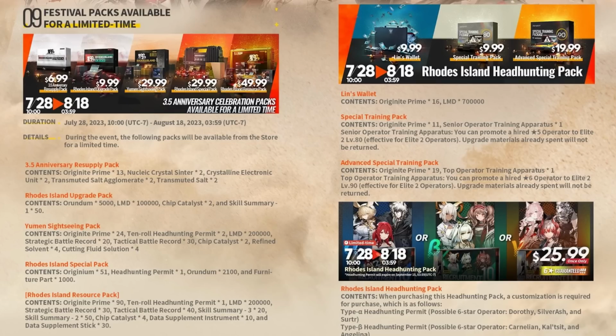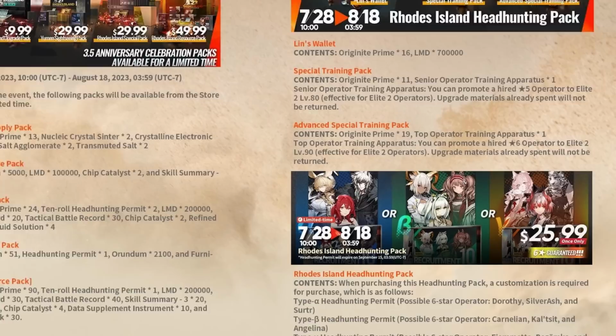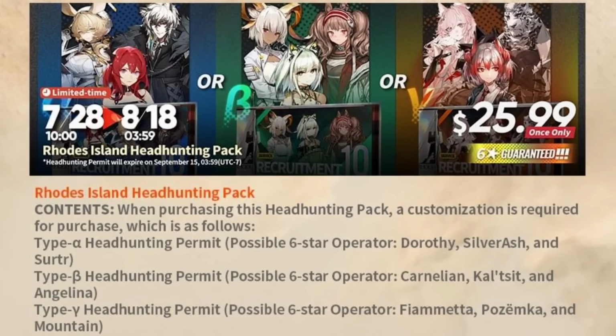I'm showing you guys all the packs that you can buy during this event. You can pause the video, take a look at the contents to see whether you want anything. But the biggest thing I must mention is the bottom right hand corner, because that is a headhunting voucher that you could purchase. Basically, if you were to buy any of these vouchers, you select firstly which voucher you'd like. This voucher will be a 10 times headhunting permit, which features one of the 3 6 stars you see on the ticket. Not all the 6 stars, only one of the 3 6 stars, and you cannot select which one it is. It is still a gacha after all.